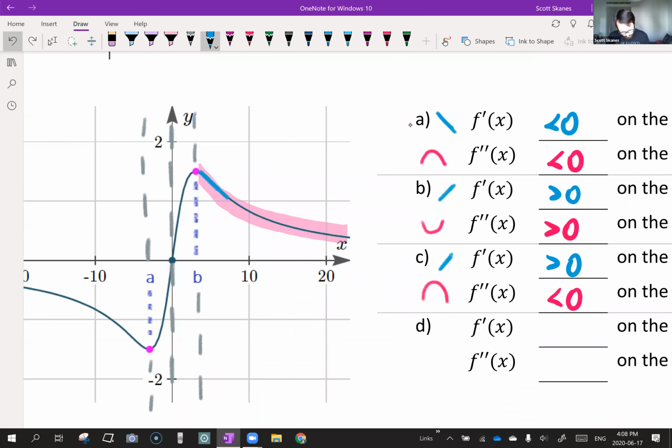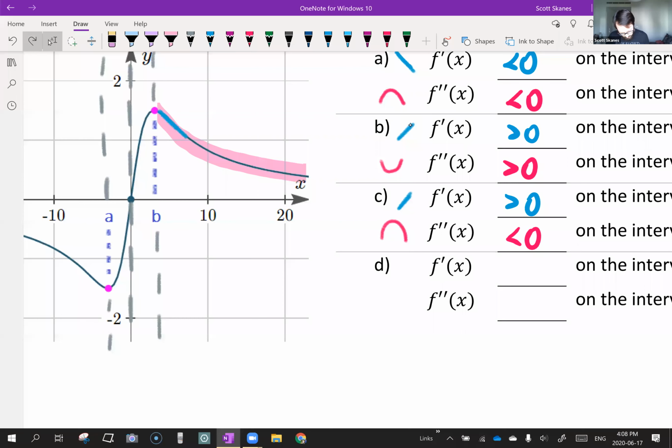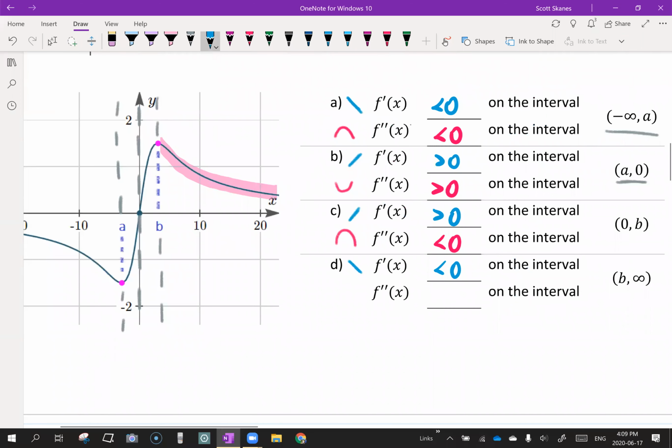Let me make sure that I've got rid of that. Okay, so that's definitely negative slope, because no matter where you draw the tangent line, it looks like this. And then what's the concavity? I'm seeing a lot of concave up. One's concave up and the slope is down. Yes, it's concave up because you can imagine this continuing and coming up like this. That's definitely concave up. Or think concave positive.